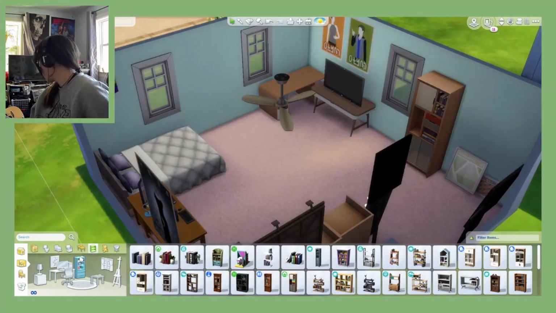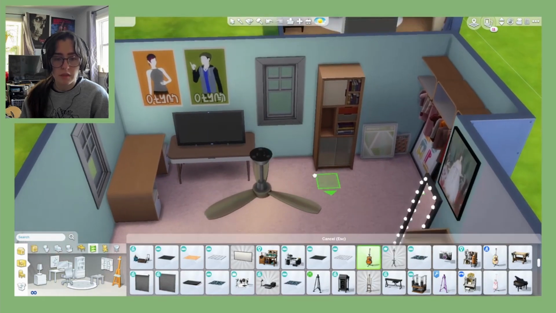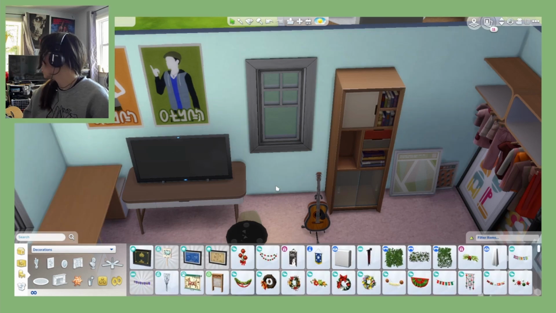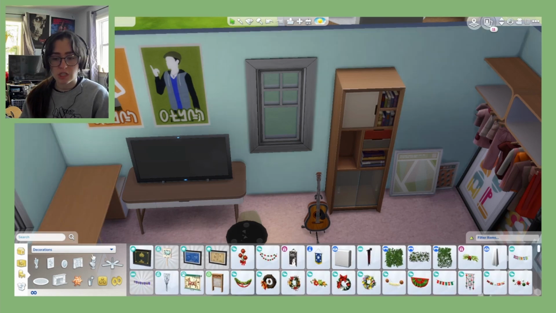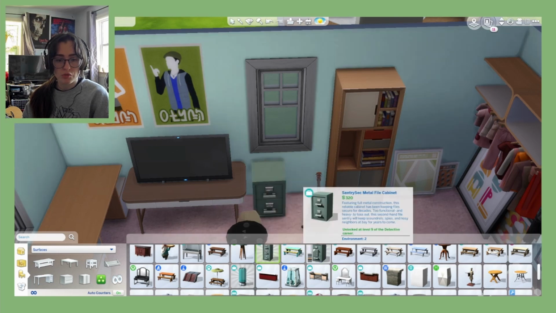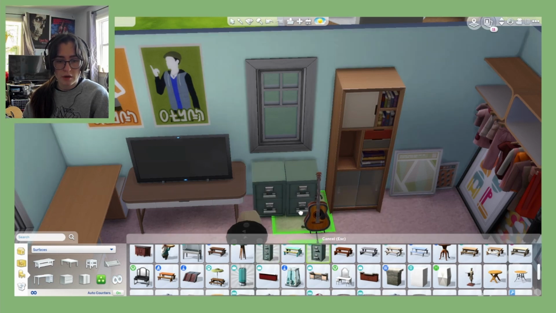What's at the foot of my bed? Oh yeah, it is also not this clean. It's so messy. There's 2 boxes of stuff just here. I'll use these filing cabinets as placeholders. There's like 2 crates of stuff back here.